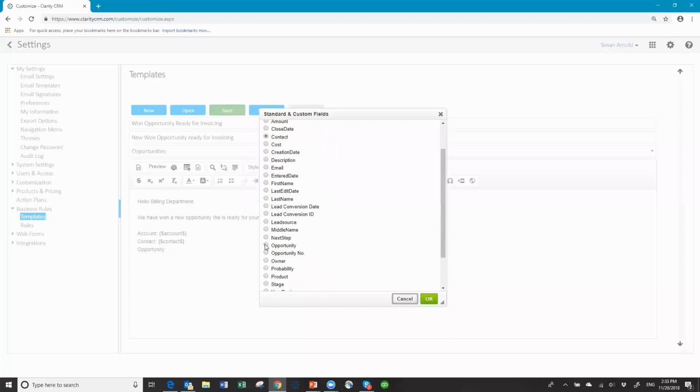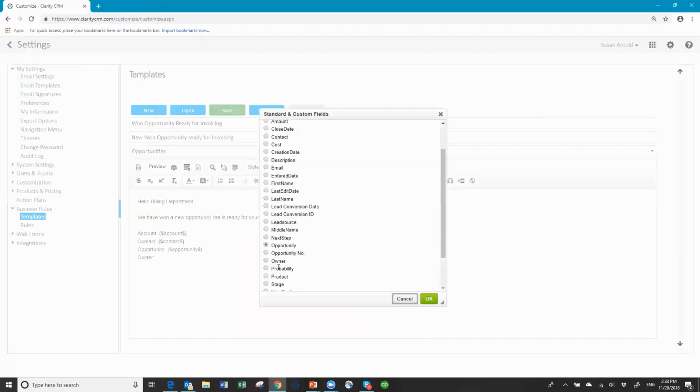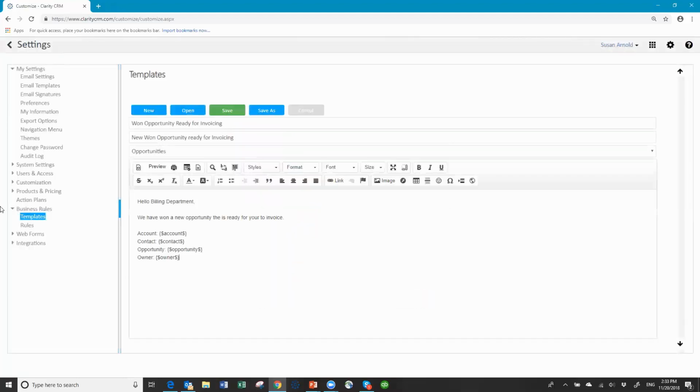There's the opportunity name. And then if I want to put in who the owner of the record is, meaning the salesperson, I can do that. And then the close date.